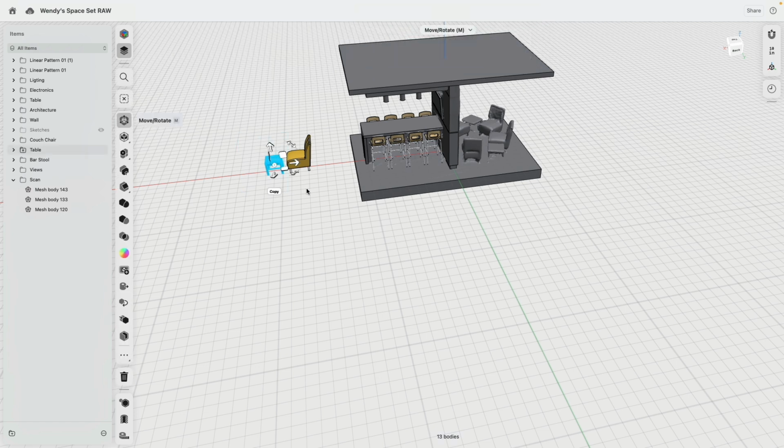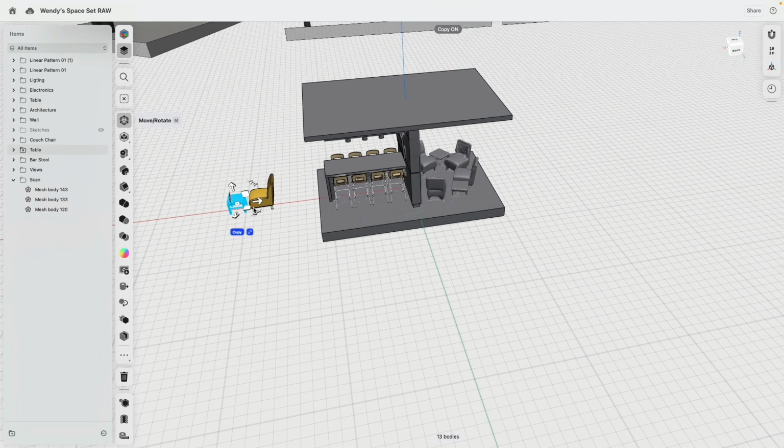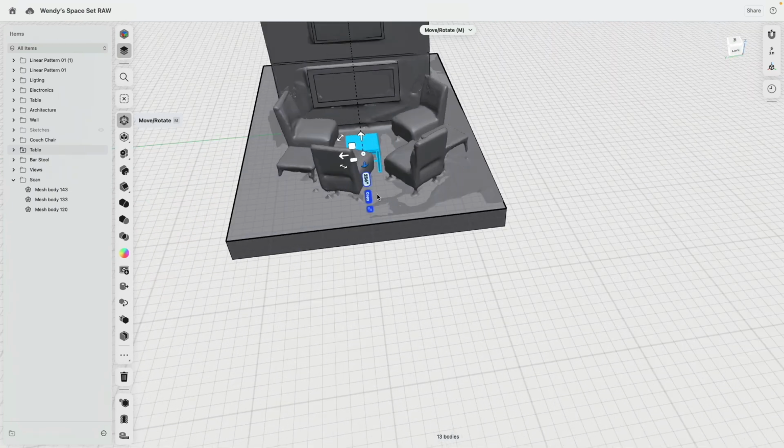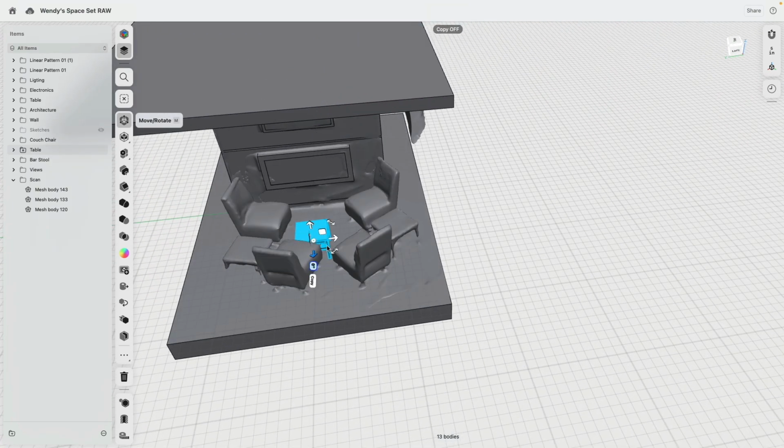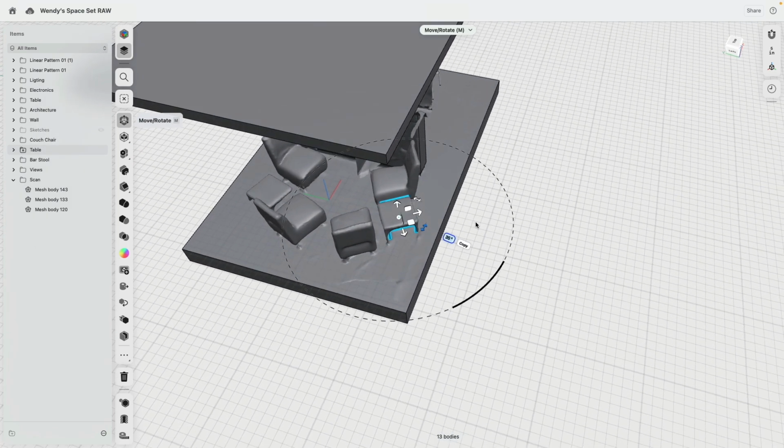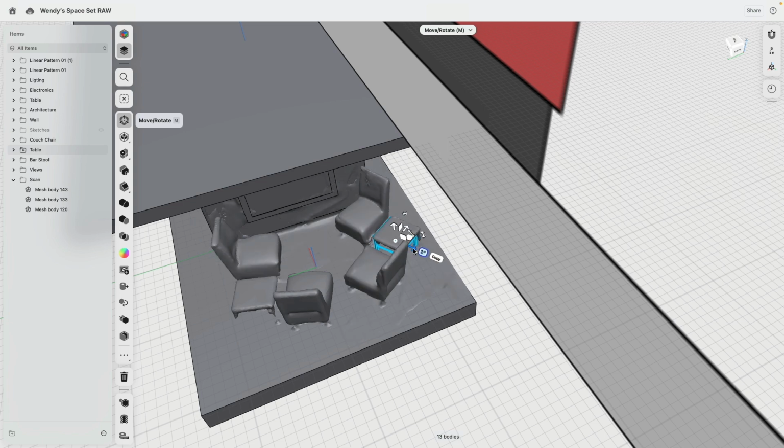Because I want to have individual control over the rotations. So I make a copy of the first one. Yeah. Copy return off, bring this to there, and then 35. Okay, very good.